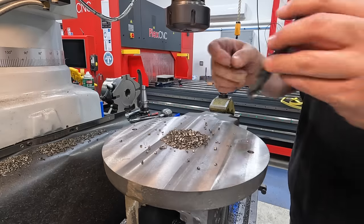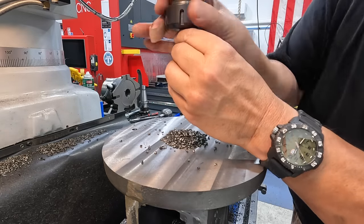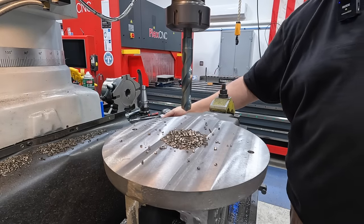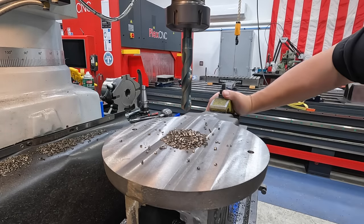That's going to be our clearance holes for the lockdown bolts there. That'll give us about 15 thousandths over a 5/8 diameter, but the threads are a little undersized, so that should give us plenty of clearance.